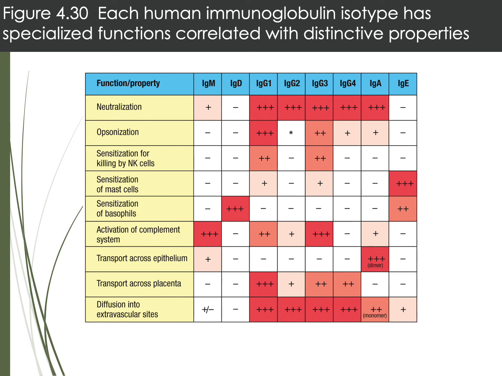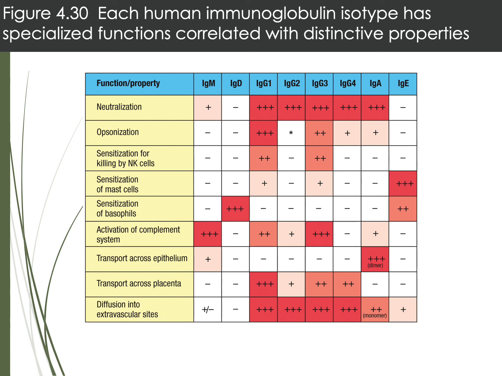I just want to point out IgEs we'll talk about later on in this semester in Unit 6 when we talk about allergies. They bind to mast cells, and that leads to mast cell activation. They can also bind to basophils. Both mast cells and basophils release histamine. So if we think about an allergic reaction, there's histamine release. So we take antihistamines to counter those effects.